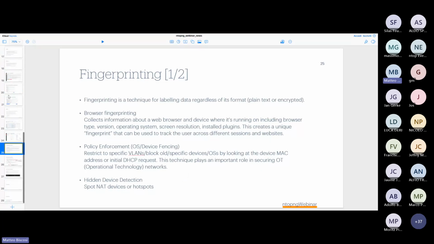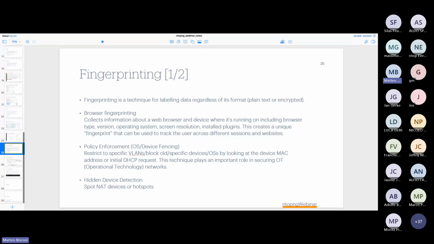Now, let's talk instead about the fingerprint. The fingerprint is a technique used for labeling data. Luca already introduced this concept, and there are a couple of ideas of fingerprint. For instance, you have the browser fingerprint used to collect information about the device, the browser, and so on.